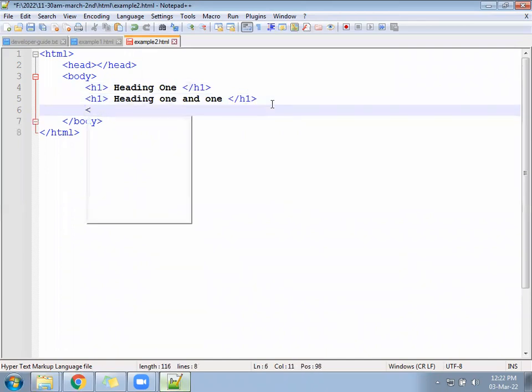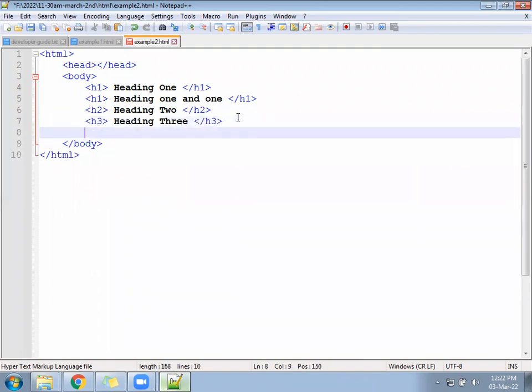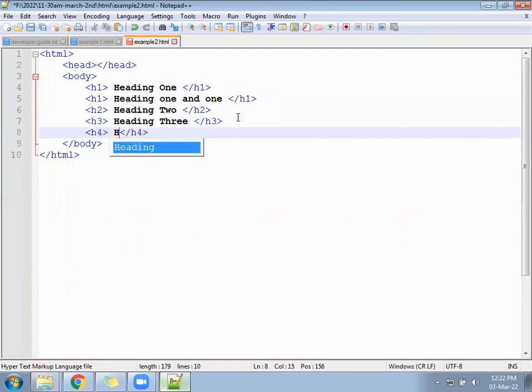Next write H2, heading 2. It is going till H6. So keep writing H1, H2, H3. Keep some message. H3, heading 3. H4, heading 4.